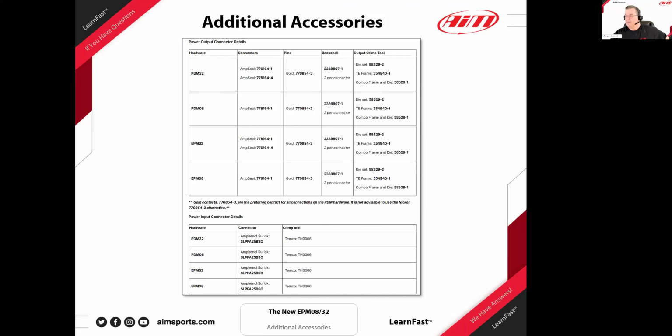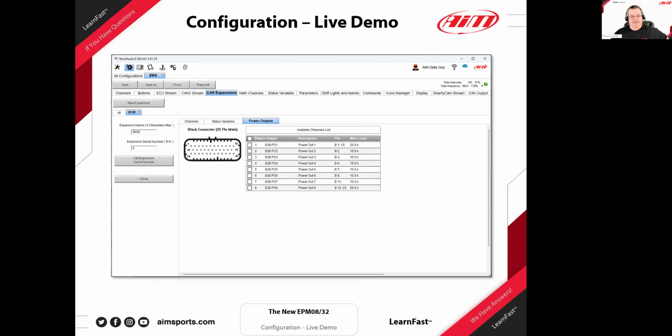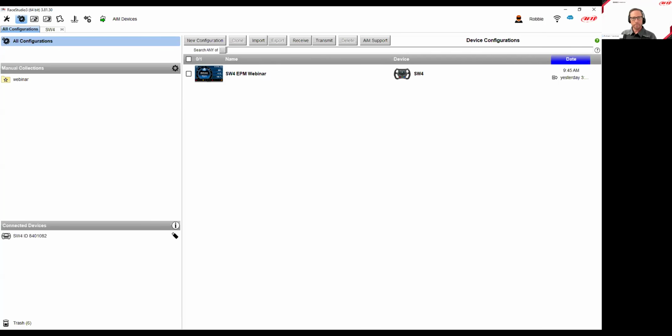So, okay, what's the next slide here? Well, the next thing we want to do is jump out of the presentation and jump onto Robbie's live screen where he can show us a little bit about the configuration. We're not going to go deep into every single option, but I think he wanted to show us a little bit, right, Robbie? Yeah. I just want to show you how quickly you can get from a data logging system into a full race car build. Okay, I'm going to stop my share. You can share your screen. Okay, we see it. You're off and running.